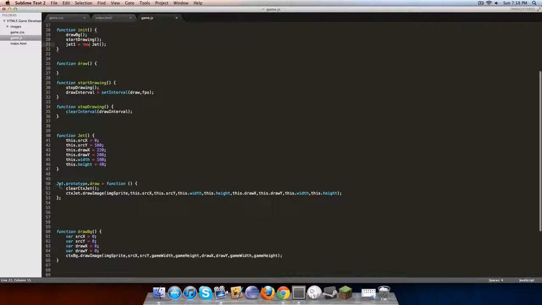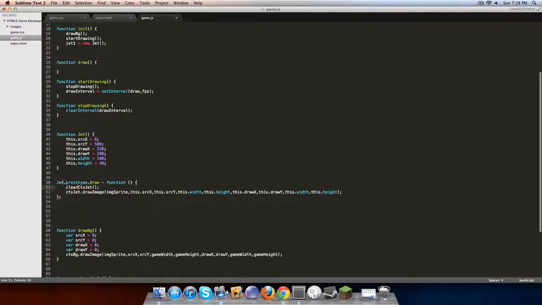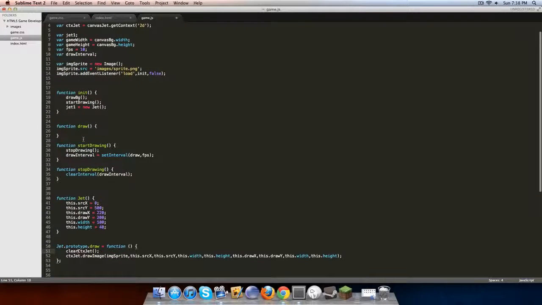Now, we just described a new variable, jet1 equals new jet. Just like we created this function down here, jet.draw, we can't just go jet.draw. We need to use the variable name that we just created. So remember before we had draw jet in here? Now we can do jet1, because that's the variable name, dot draw.